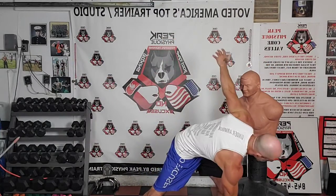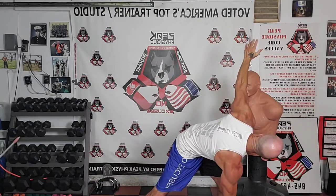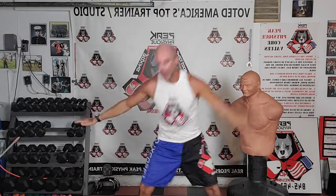Let's go to those hamstrings, lower back stretch out a little bit. Get the feet wider than shoulder width apart. Arms straight out to your sides. And let's go down to the left while you're looking your hands up at your right hand. 2, 3, and 4. So make it a 4-count movement at your own pace.